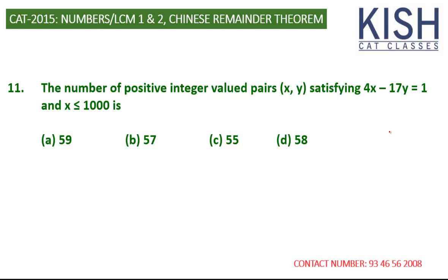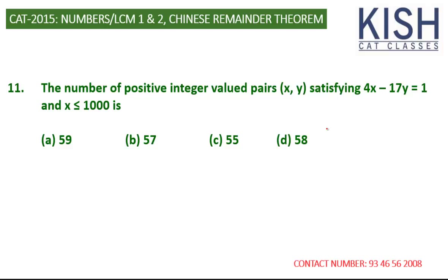LCM method 1 is simple. We get the same remainder whenever a number is divided by different divisors. So the number is going to be of a pattern, remainder plus LCM of divisors. Second pattern is going to be we get different remainders. However, the difference between remainder and divisor is constant. So then that's constant plus LCM of the divisors. That is LCM method 2. Now LCM method 3 is different. We get different remainders. Remainders are not equal. The difference between remainder and divisors are also not equal.